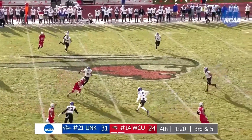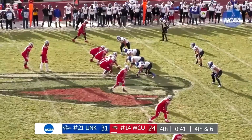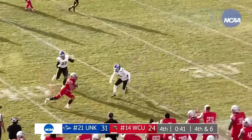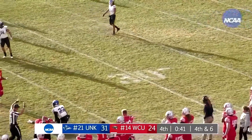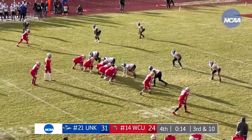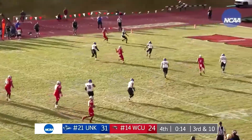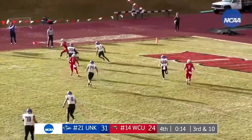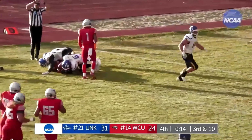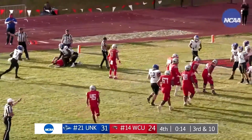This is a catch out by Damian Macias for the first down on 3rd down and 5. Then here on 4th down and 6. Pass to Cole Riders right at the sticks here. It was close. They had to bring out the chains, but they did determine it was a Western Colorado first down. Then later in the drive, Connor Dash once again looking to throw. Closing seconds of the game, Cole Riders with a catch down at the 3-yard line. They got to hustle to that line. Clock inside 10 seconds here, trying to spike it.